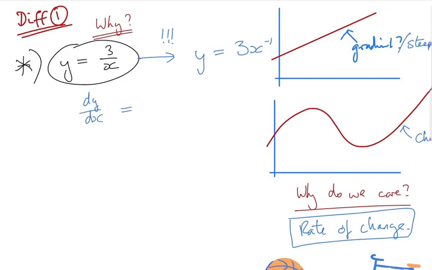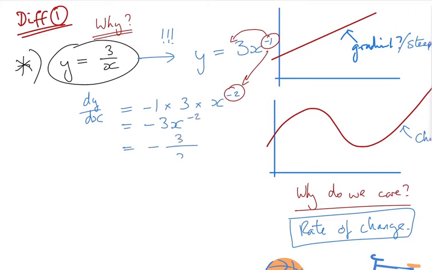Now, once we've done that, then we're in a position to differentiate. dy by dx equals, and hopefully you remember that we take the power and we multiply it out the front. So this becomes minus 1 times 3 times x to the power of, well, we decrease the power by 1. So I've gone from minus 1 to minus 2. Then I can simplify this. This is minus 3 times x to the minus 2, and I can go one step further. I can rewrite this as minus 3 over x squared, although that step might not be completely necessary. Okay, and I'm done.